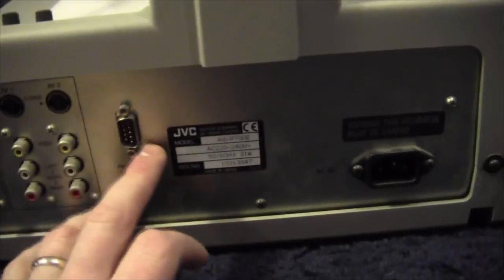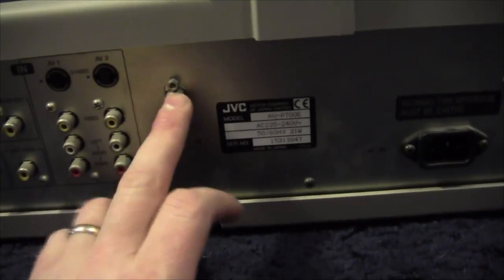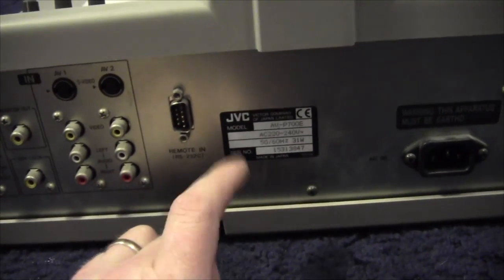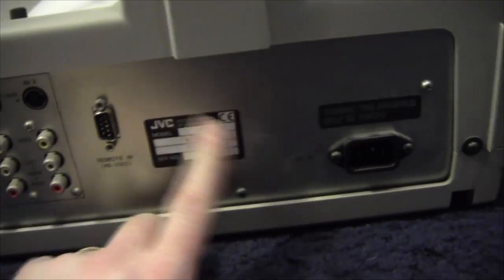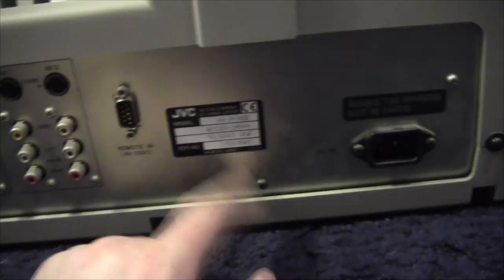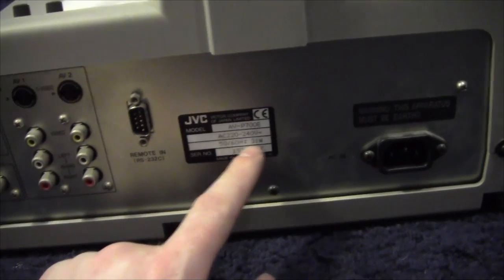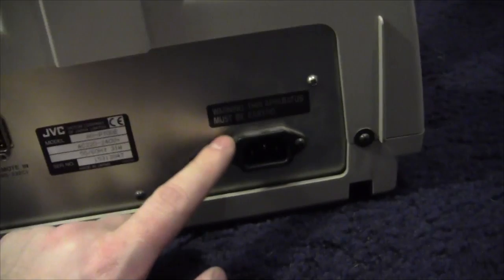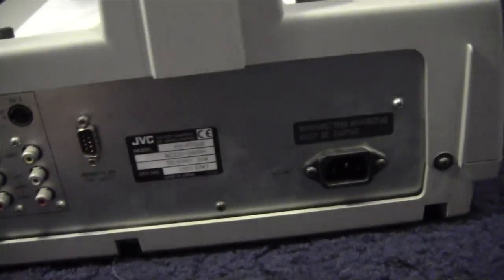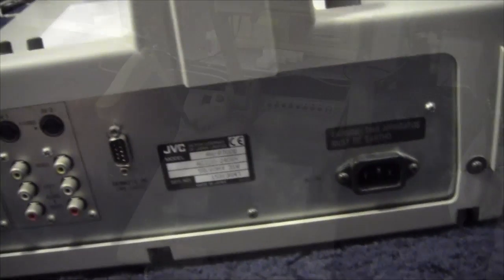It also comes with a remote control, which I don't have. I also believe it can be controlled from a PC, but not play with that. Information? 31 watts. Okay. And the plug input. So, I'll put the camera back up and we'll have a look at the different settings on this, shall we?